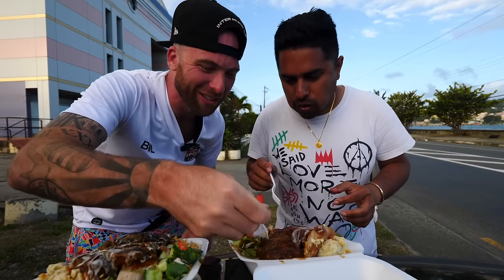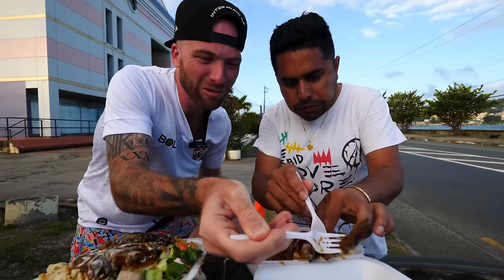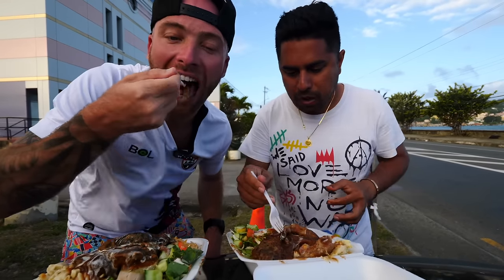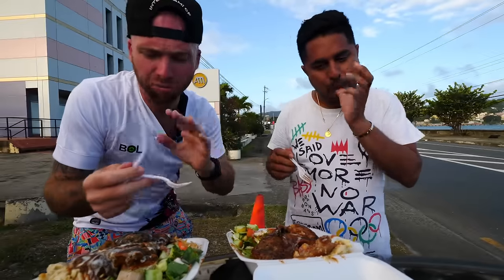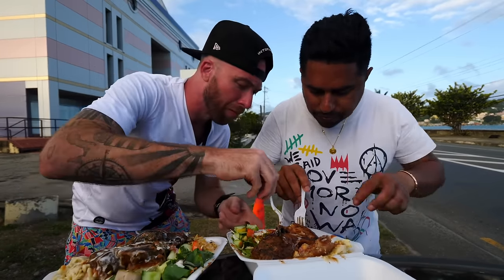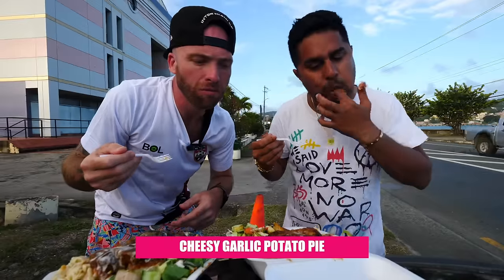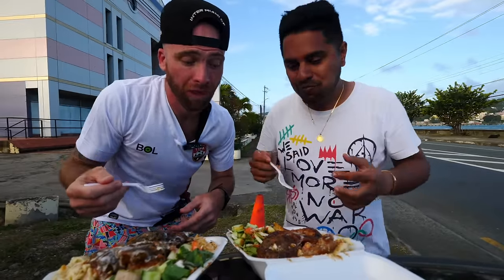And here we have straight up fat, right? Look at that. Pull that out. Nice layers. That's great, where the love is. What about the cheesy garlic? I don't know, that sauce is killer. She's killing the game with that sauce. The mix, right? The garlic, tamarind, the barbecue as well. And this is cheesy garlic potatoes. That's good. It's all good.